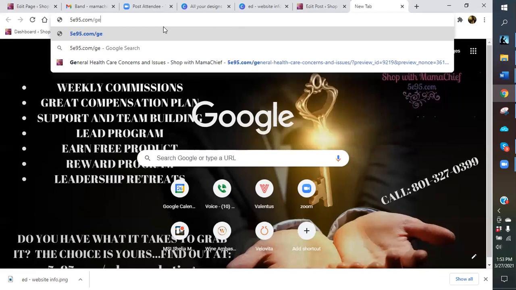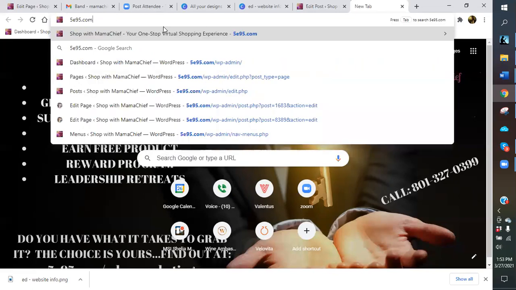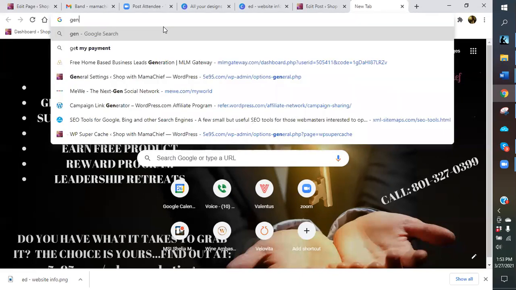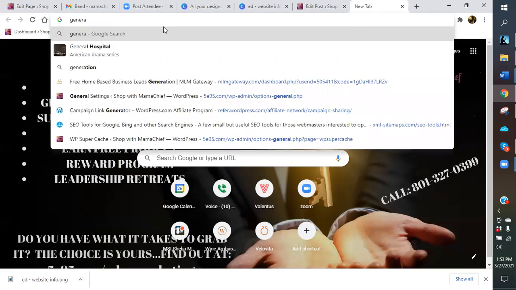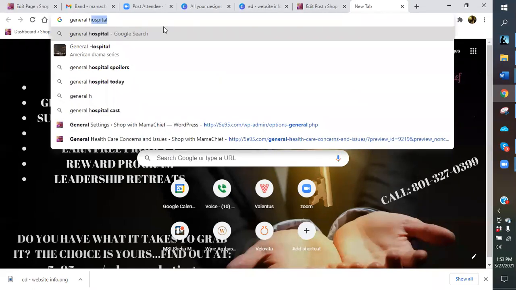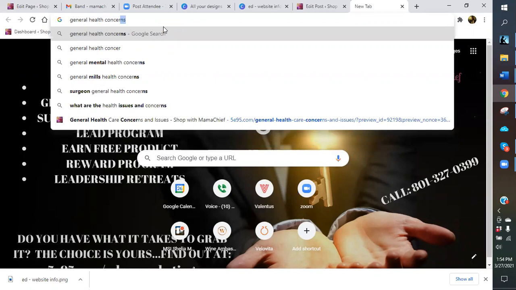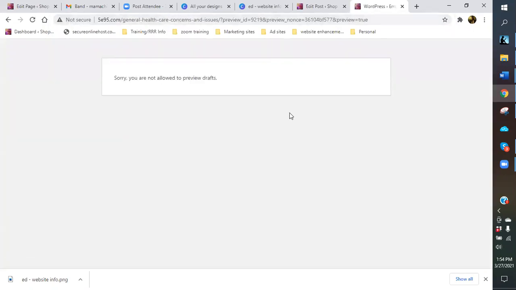See, that's going to bring up my... I don't want to do that. It's probably not going to show up because it hasn't been out there long enough to index. All right, so general health care concerns. It's going to pull up my page.